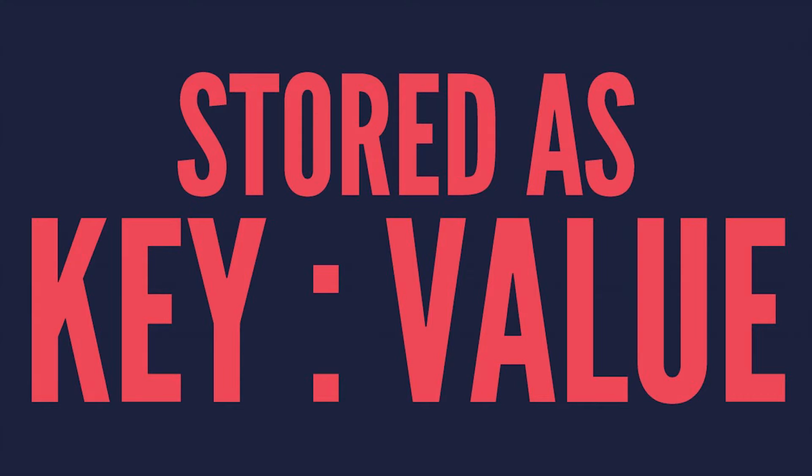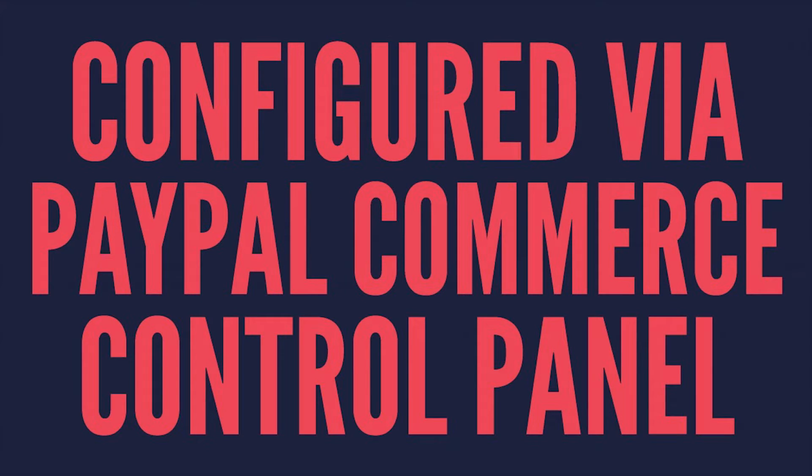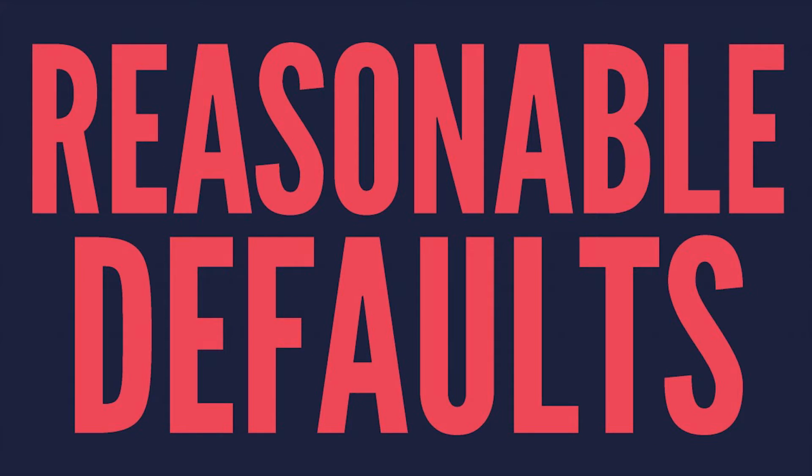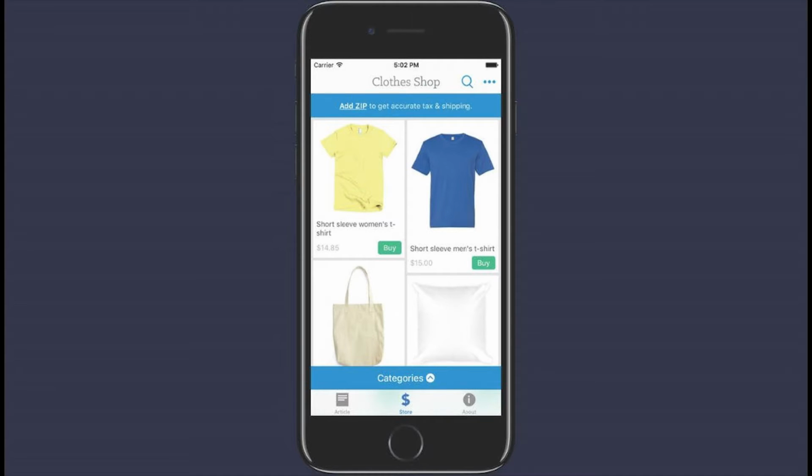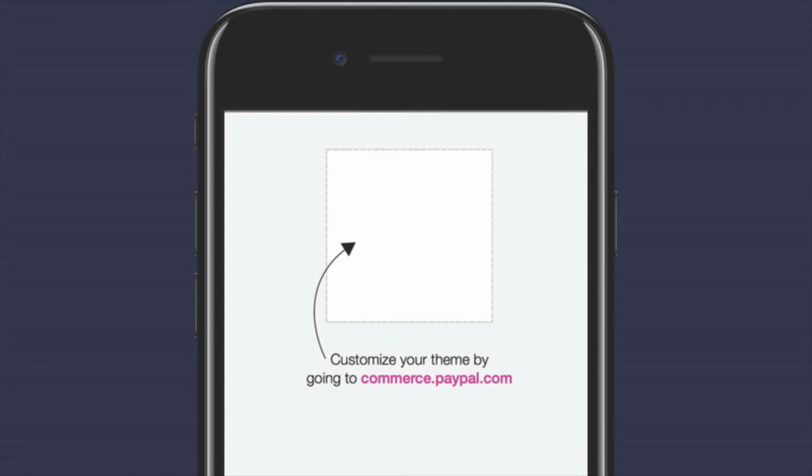These resources are stored generically as keys and values, which makes it very extensible. You could imagine applying this to something like copy in the future. And all of it is configured in our control panel. But everything has a reasonable default. Every theme resource has a default, which means it's less work to get to a usable product. We're smart about it. For example, if the retailer has not uploaded the logo yet, we'll show a text label with the retailer's name. And our default launch screen points you to our control panel.